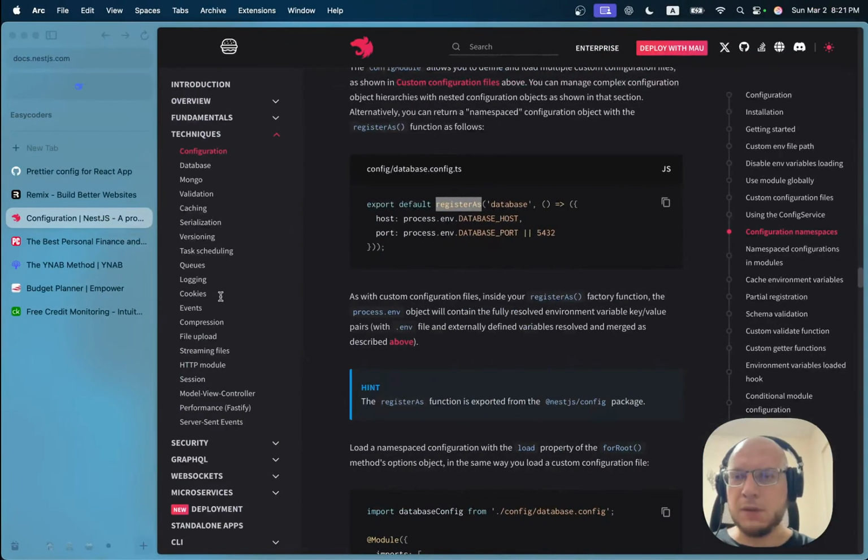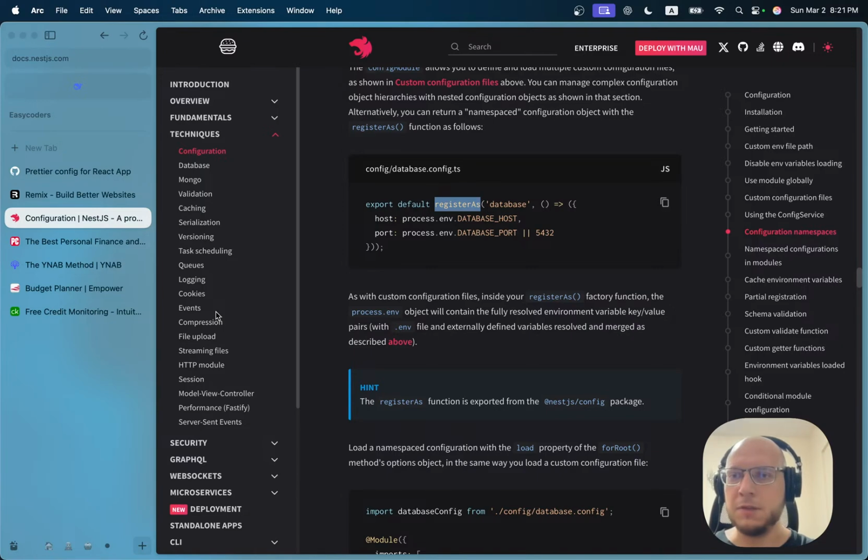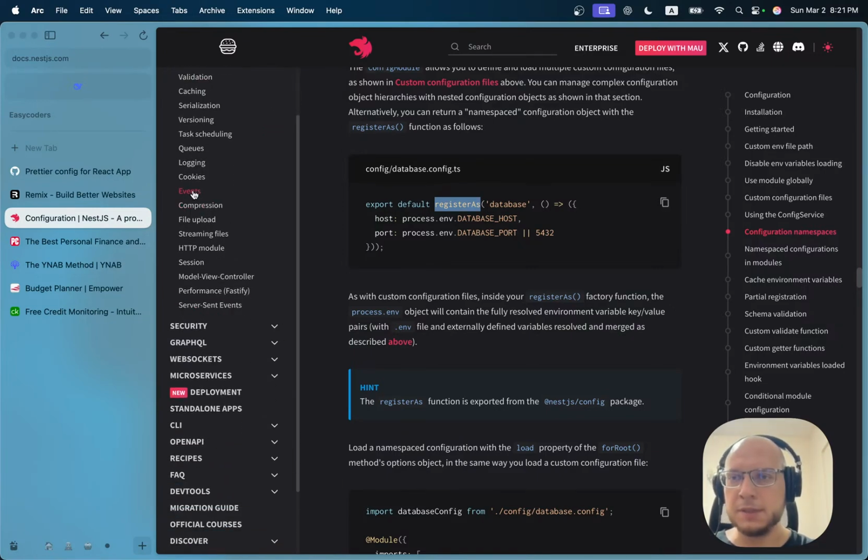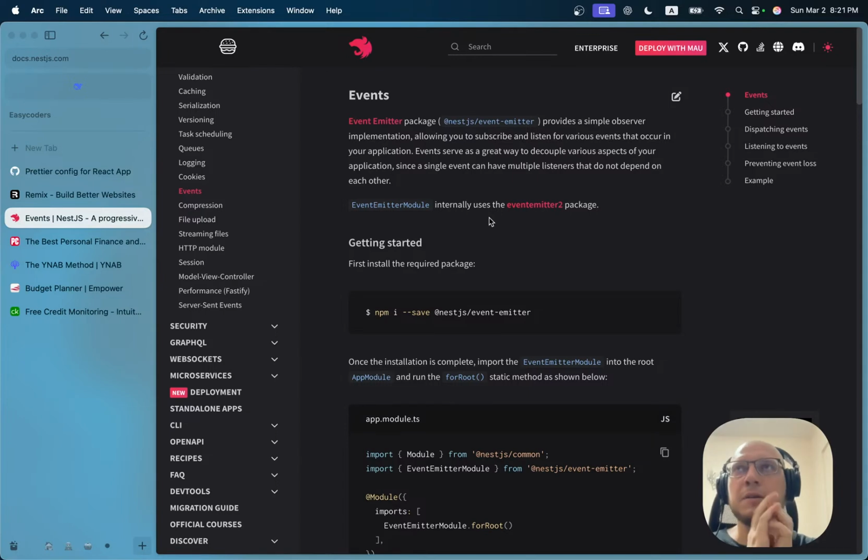We're going to install a couple of libraries that we're going to need in the future. The first one is the event emitter, because, as I told you previously, we're going to use a modern architecture, a modern tech stack, a modern approach to building applications, which includes domain-driven design, event-driven architecture, and CQRS, which stands for command query responsibility segregation. I'll tell you about it in the future, but for now, let's just install all the required packages.